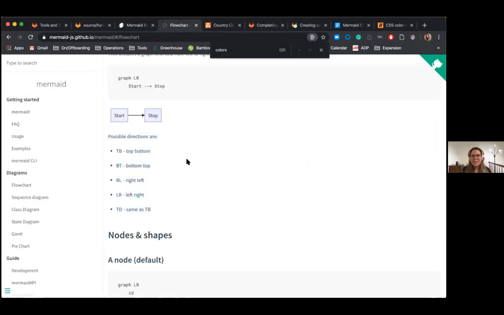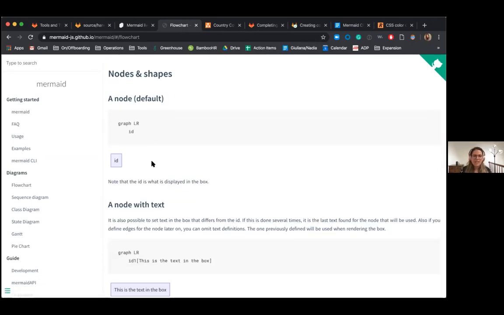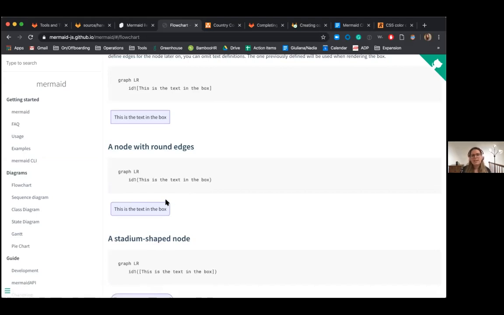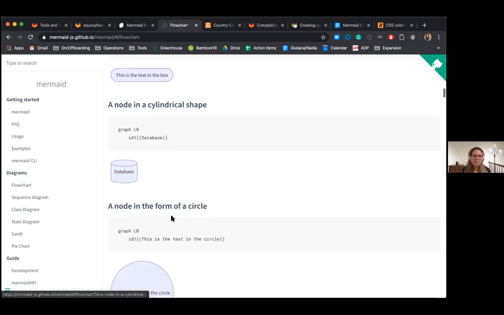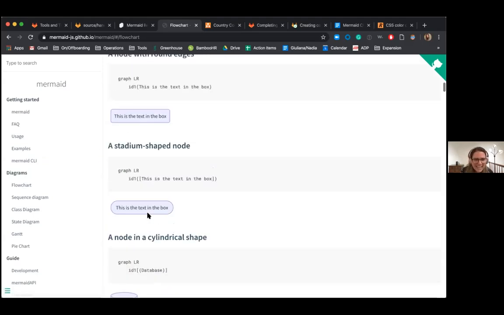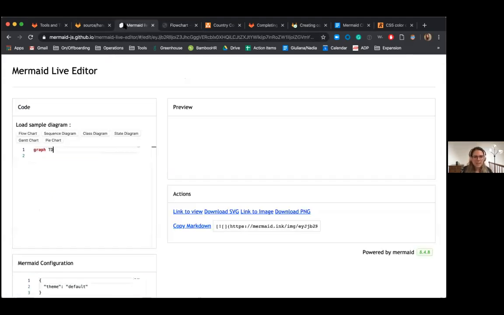The second thing I did was look at shapes. So this is a very nice section of this documentation. There are a lot of different shapes that Mermaid supports, which is cool. And this is defined by these symbols around the text. So if it's a bracket, it's going to be sharp edged. If it's a parenthesis, it'll be soft edged. You can even do this cylinder looking shape, a circle, a lot of different things. The two I used were rhombus, this diamond looking guy, and the node with round edges. So let's get a rhombus in here.